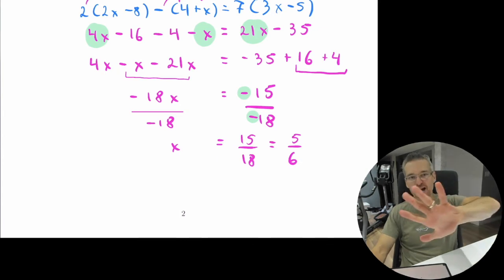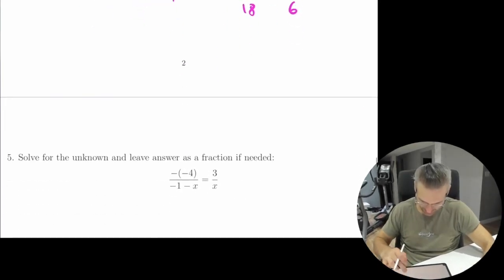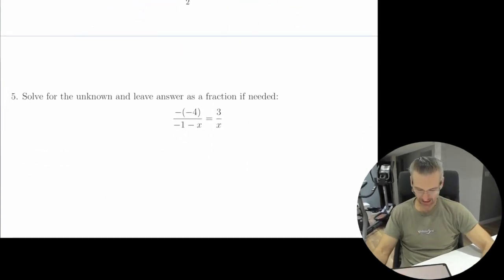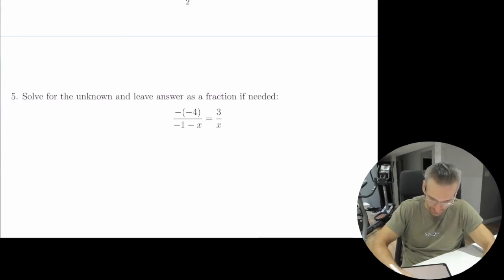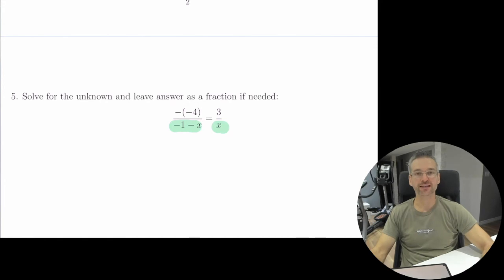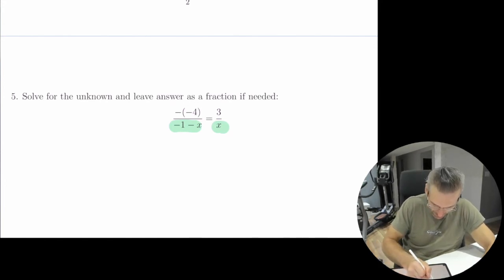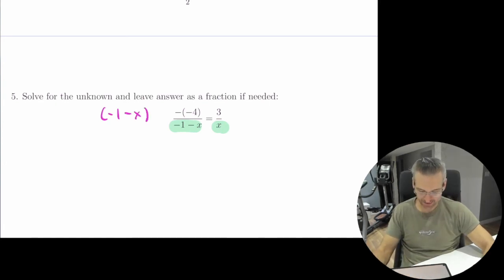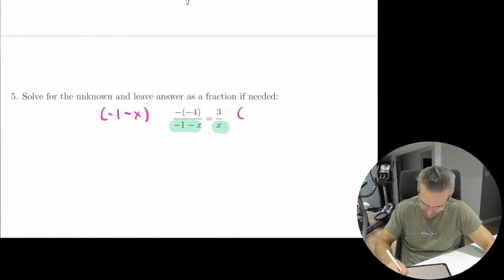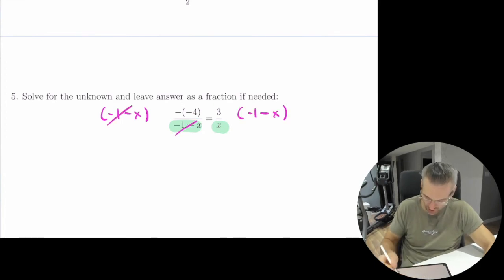Question number 5. Let's see what this one entails. It's shorter. It has, in the denominator, on both the left-hand side and right-hand side, a variable. So hopefully you can tell that we can alternate these and get rid of them. What I can do is multiply this side by that, which means multiplying this by that. So that will cancel off.